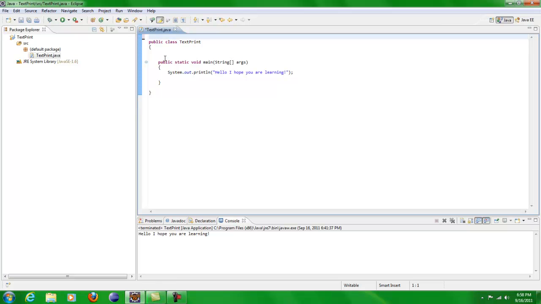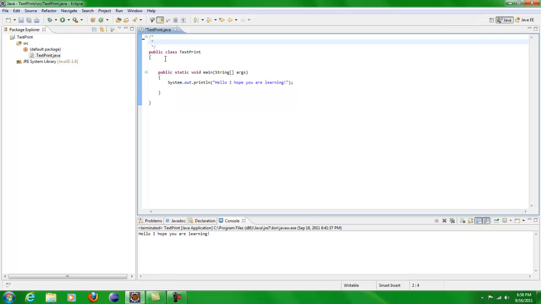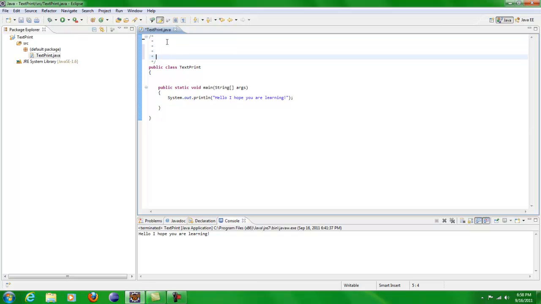You put a forward slash and an asterisk, then hit enter and Eclipse will automatically close it for you. Normally you'd have to close it with another asterisk and a forward slash.